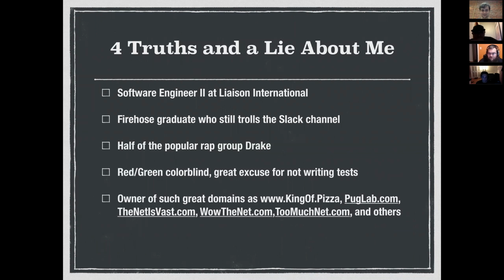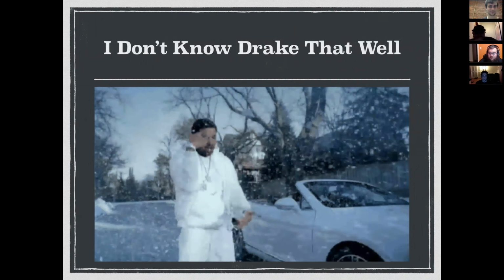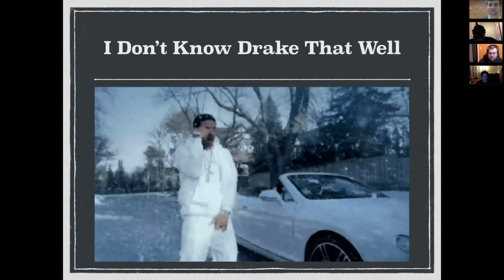I'm half of the popular rap group Drake. I'm red-green colorblind, which is a great excuse for not writing tests, and I own a lot of dumb domains like kingof.pizza, puglab.com, the net is vast, wow the net, too much net, and a bunch of other dumb ones. And I actually don't know Drake that well. We're pen pals, but I've never actually met him.